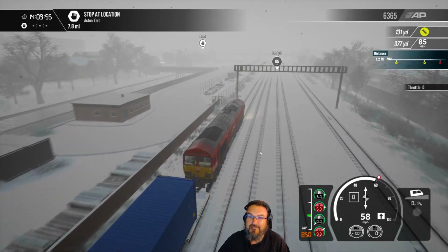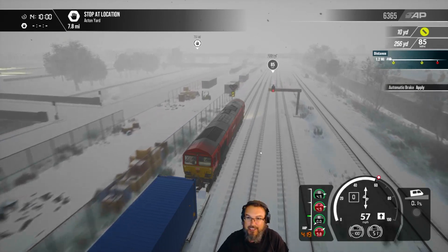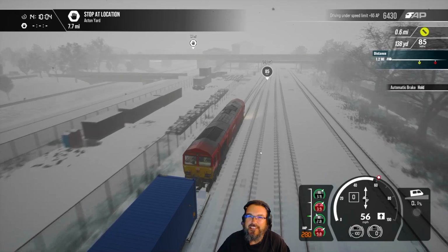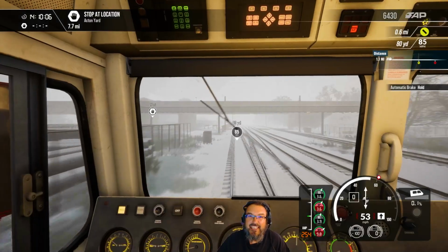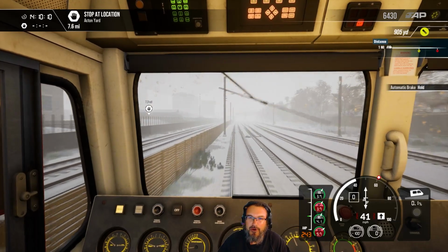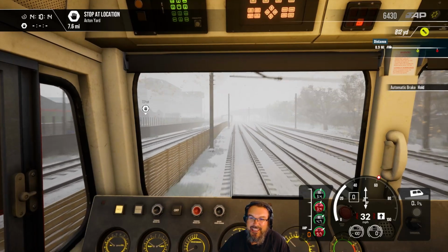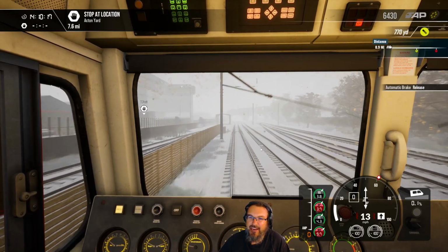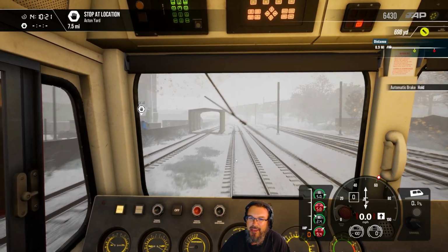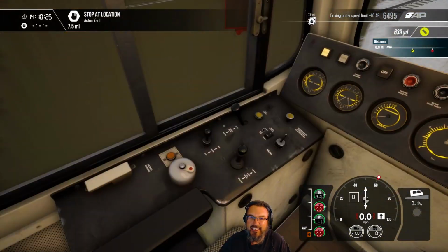It is time for us to slow down, and the part that I failed miserably to do, I didn't actually slow down like I probably should have. So despite the fact that it said 85 miles an hour, I needed to slow down way more than this. And one of the issues I've already got is major wheel slip trying to slow my train down. I don't need to slow down completely to 0, but I've already done it. Yay, good job me. This is one of the challenges I had, and it actually had nothing to do with this at all.